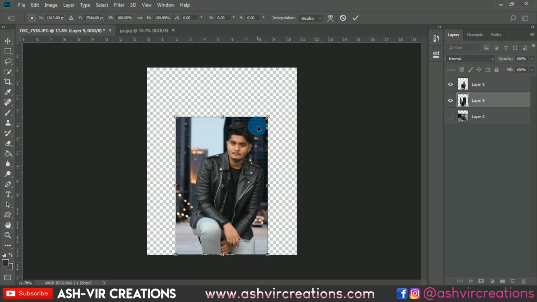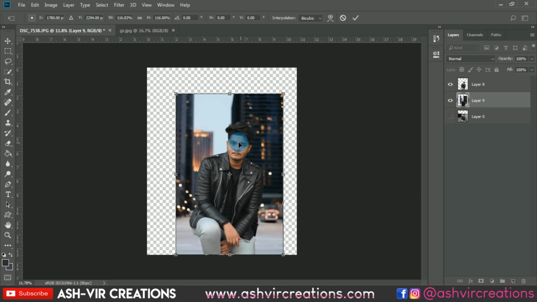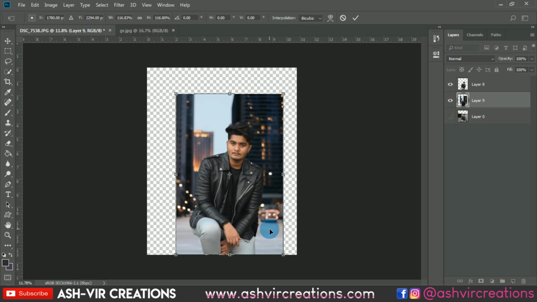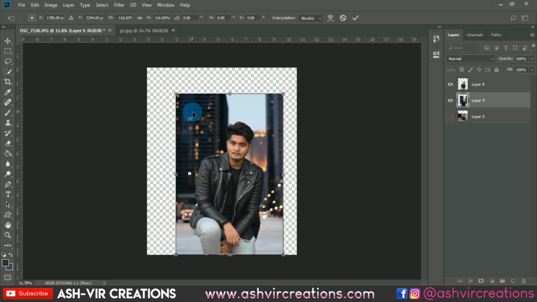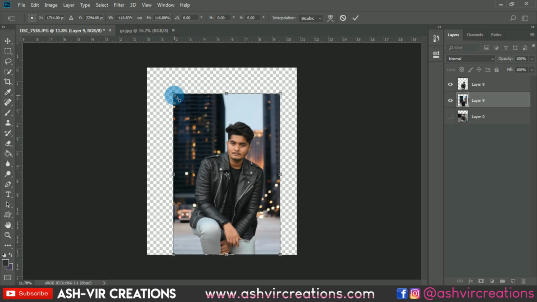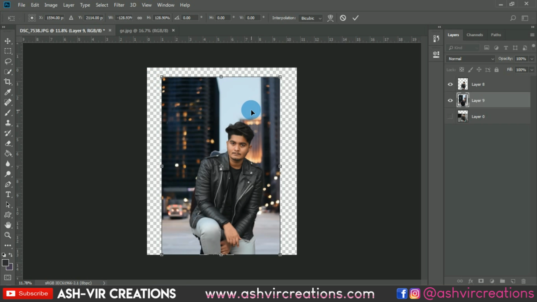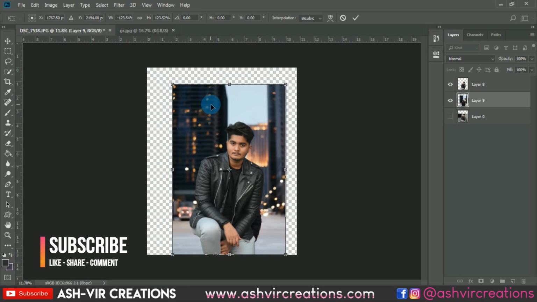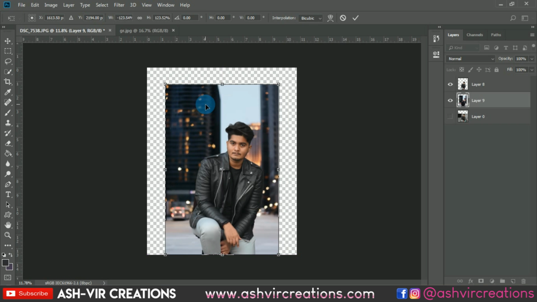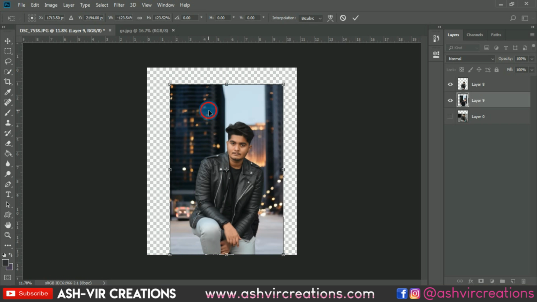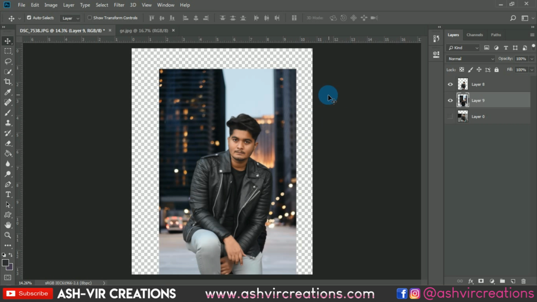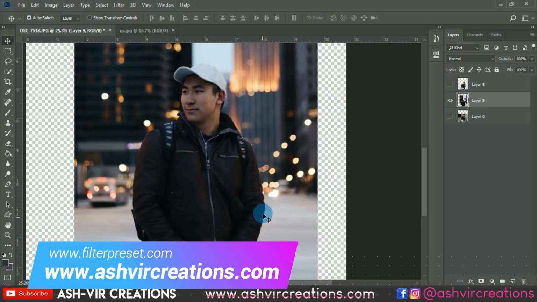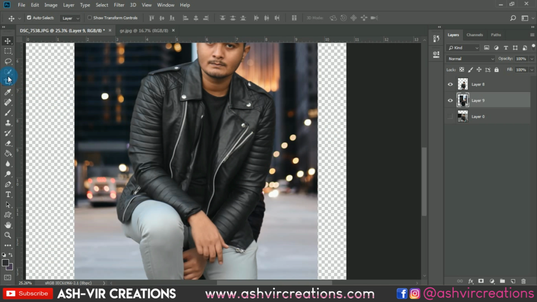Go to the edit, select free transform or directly press Ctrl T from the keyboard. Now just right click on it and flip it horizontal way. And we're gonna keep this and just place this somewhere over here. Just make sure that the model behind the background is hidden on that image. It is not shown. That you have to keep in mind, right?